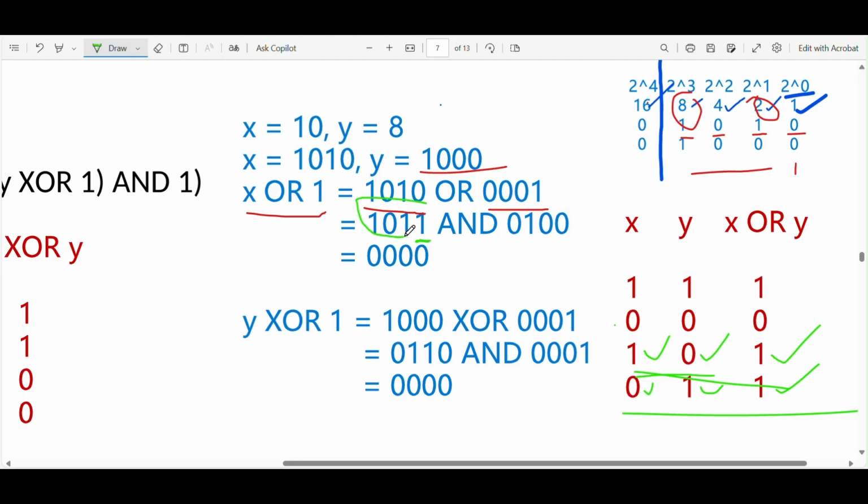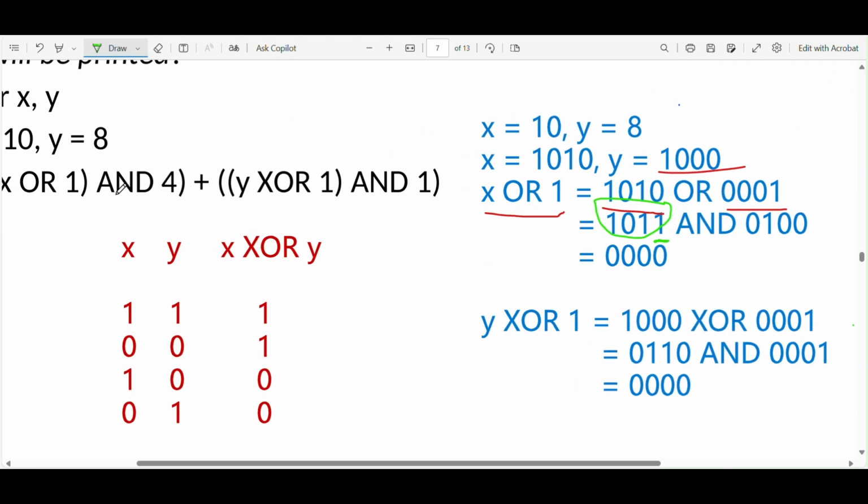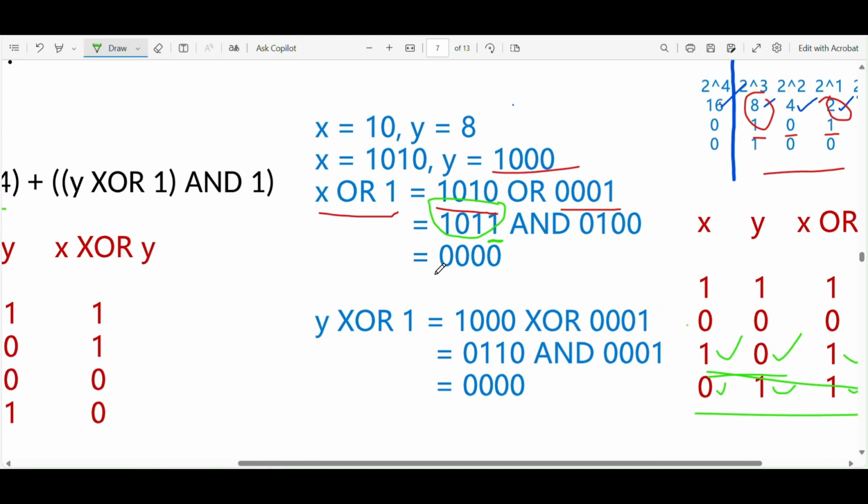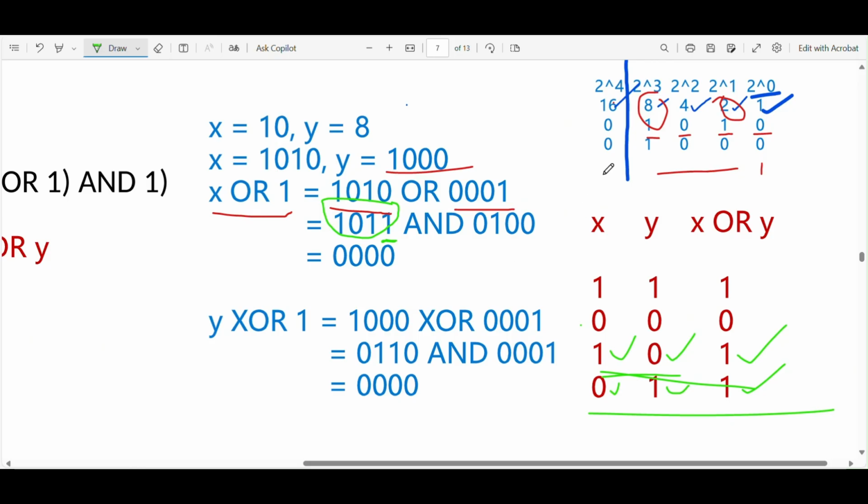This is the answer for the previous line. And you have AND 4. What is the binary form of 4? 0 1 0 0, because here there is 1, here there is 4. So you have 0 1 0 0.